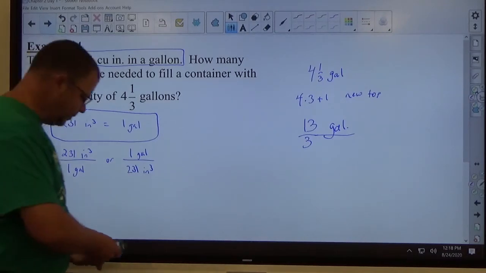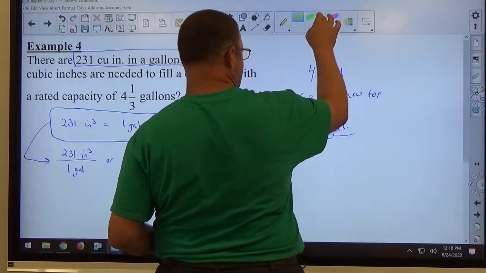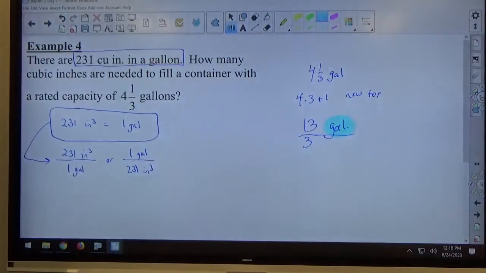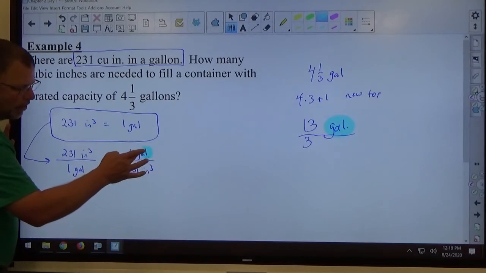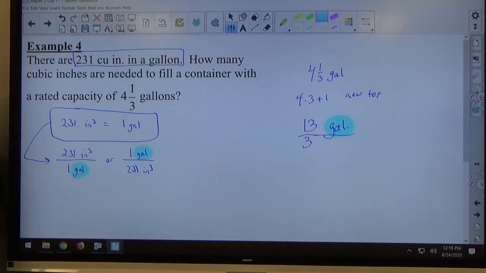So currently, I've got a fraction with the unit of gallons in the numerator, and I want to get rid of that unit of gallons, switch to unit of cubic inches. So I got this for gallons on the top and this for gallons on the bottom, and I'm going to be multiplying, and I want to get rid of gallons. So I want the bottom one, right? So this one makes more sense to use because the position of gallons will allow the gallon unit to cancel.